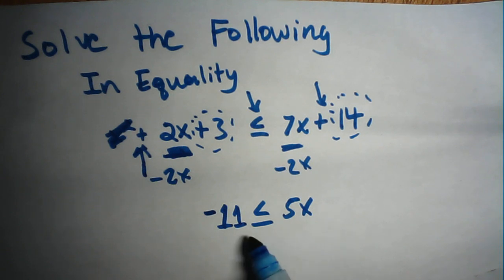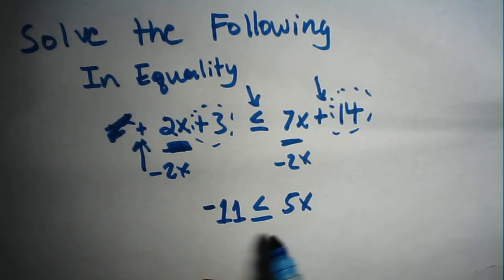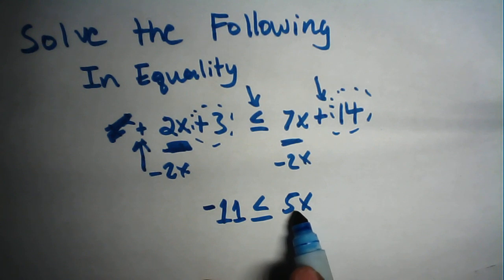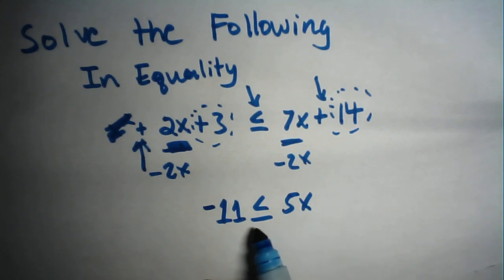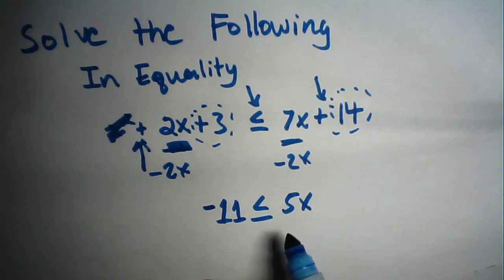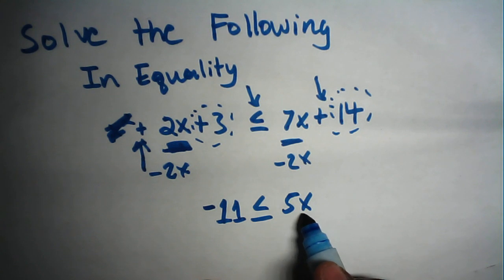All right. So now, from here, we're just going to ask: what is the number that's in front of the x? Whatever number is in front of the x, it's being multiplied to x. So we need to do the opposite of that to get it not to be multiplied to x. So this is being multiplied, which is the 5. 5 is being multiplied to x.